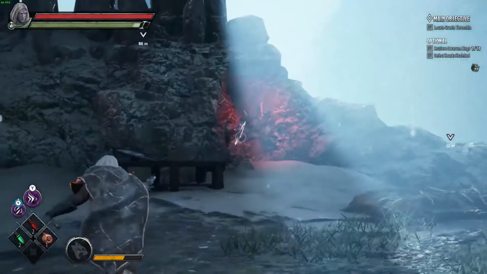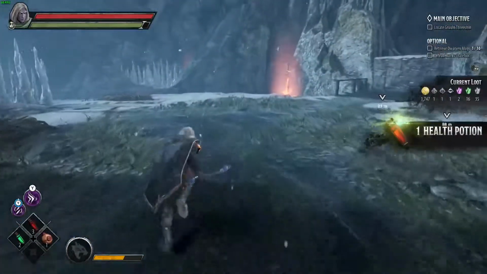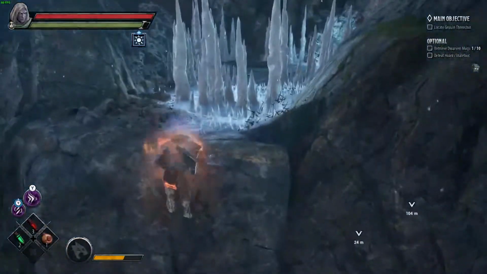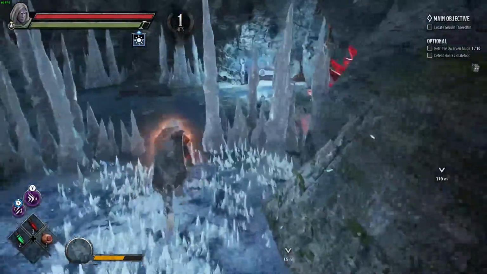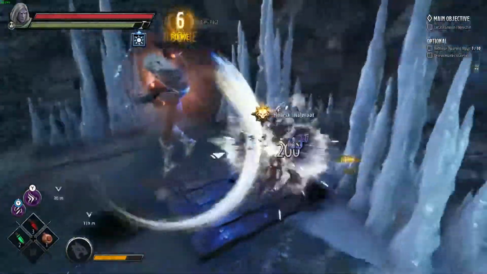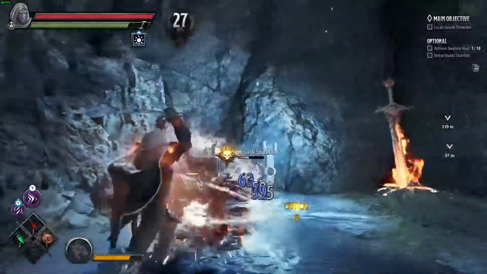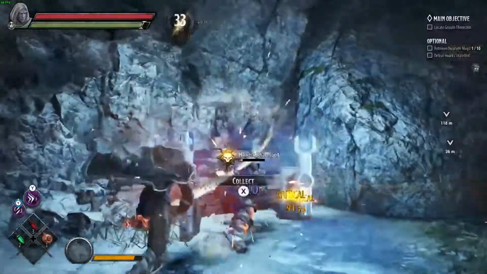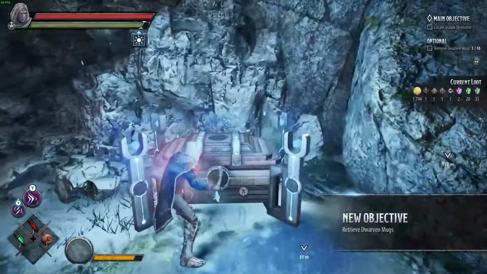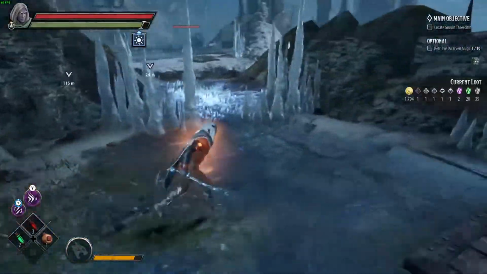Crystals. Gold. Warmth sword. Back to the Underdark. Big hunk of crystals. Got him. Nice, an epic scimitar from that. Oh, common helm, that's not that great.